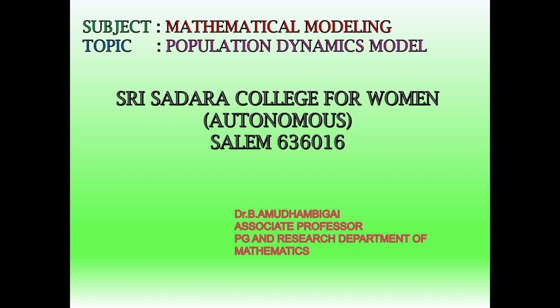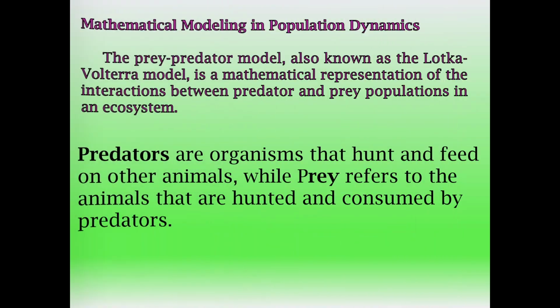Today we are going to see a topic in the subject mathematical modeling, and the topic to be discussed here is population dynamics model. Now let us see the application of mathematical modeling in population dynamics that can be explained through the model known as prey-predator model, and its alternate name is Lotka-Volterra model. That's a mathematical representation of the interactions between predator and prey populations in an ecosystem.